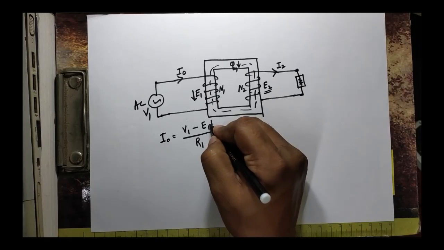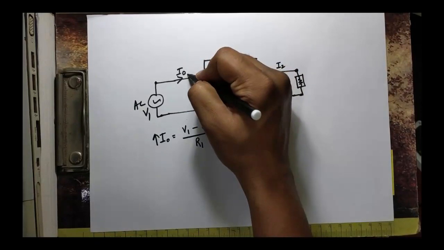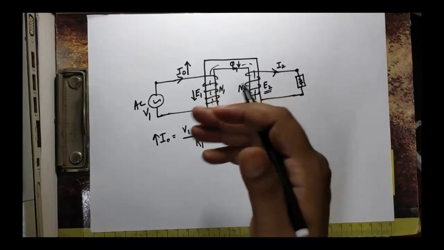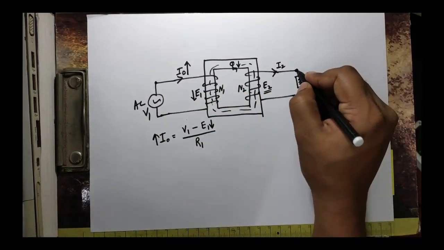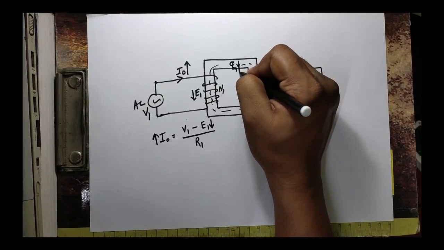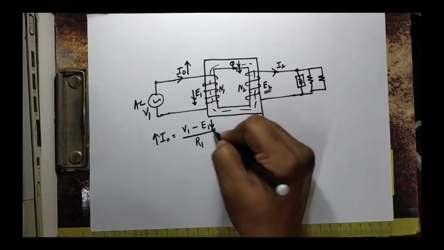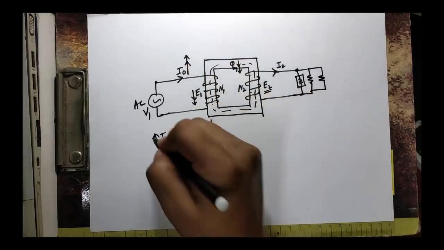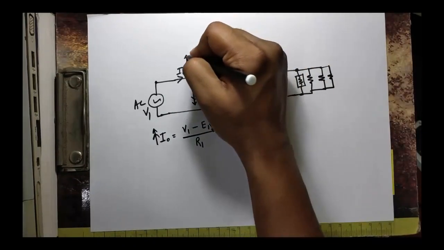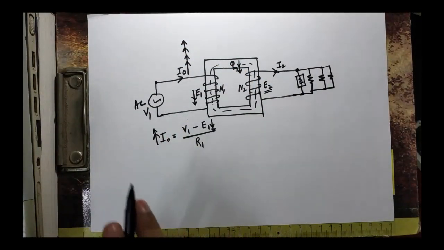And due to this flux, this E1 is also reducing. So now if this E1 will reduce, what will happen to this I naught? It will start increasing, right? So actually this current will start increasing. This no load current will again start increasing due to loading effect. The more load we put here, the less will be the flux and E1 also, right? So gradually if E1 reduces, this I naught will be increasing. Due to this loading effect, the more load, it will start increasing, and it will settle to a certain point.